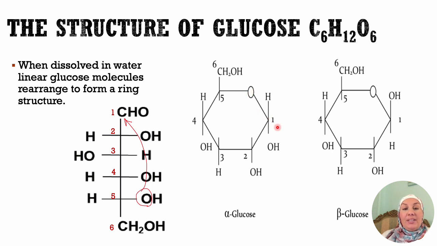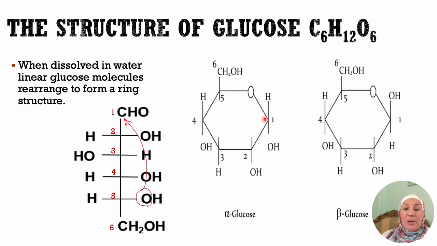So if we're counting the carbons again, now this is carbon number 1 over here. And this is important to know. We will have to memorize, not just learn, memorize the structure of glucose. So we have to know how to draw it. We have to know how to differentiate it from other types of sugars. Okay, and let's begin by counting the carbons.